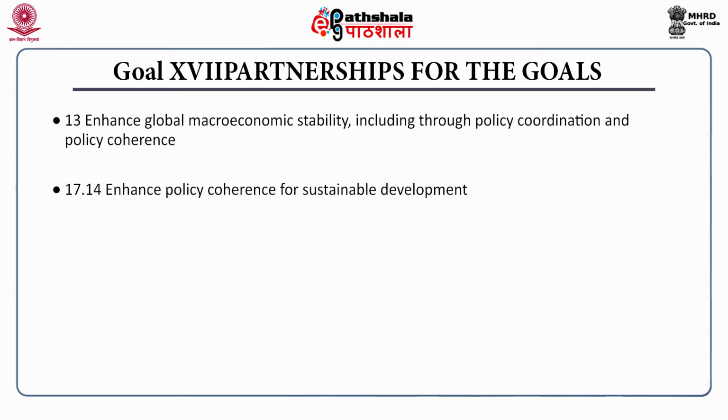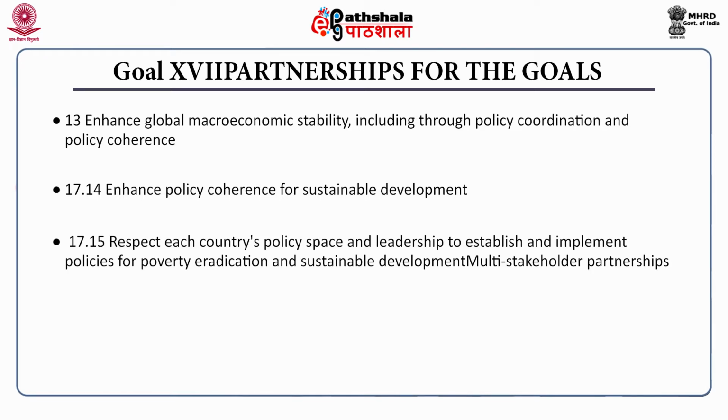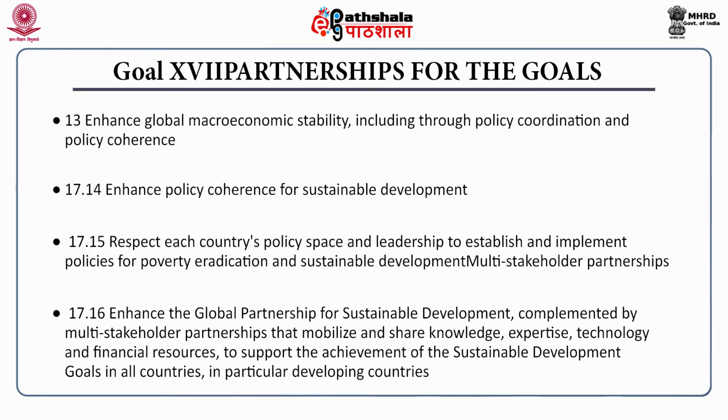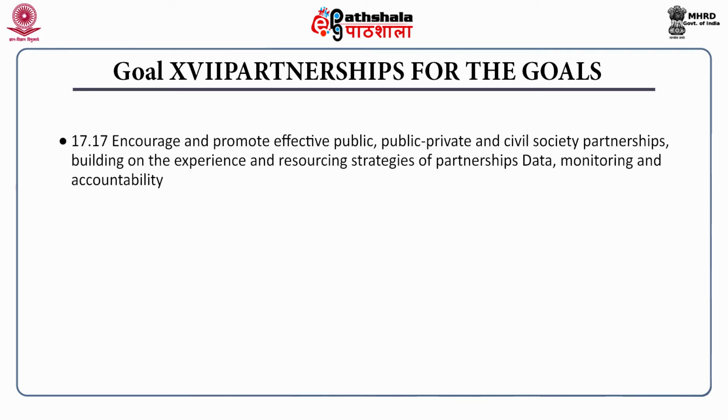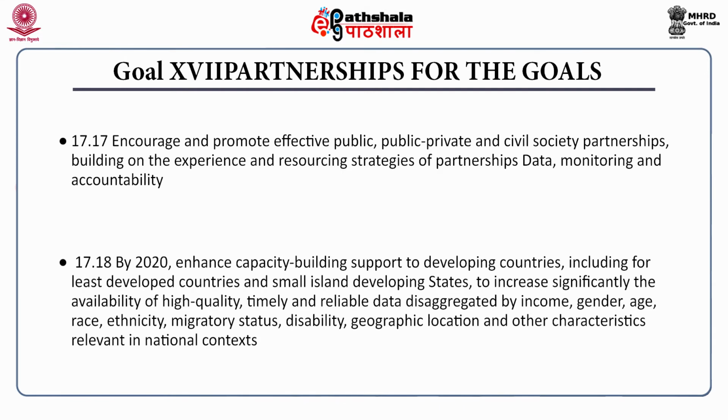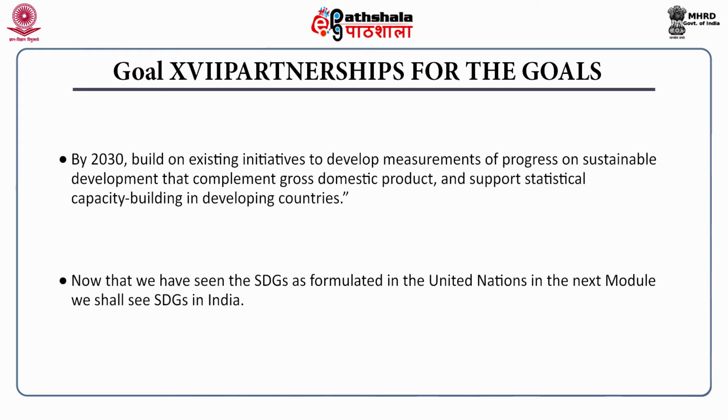Ensure policy coherence for sustainable development, and respect each country's policy space and leadership. Enhance global partnerships for sustainable development. Encourage and promote effective public, public-private and civil society partnerships. Build on experiences and resource strategies for partnerships, data monitoring and accountability. Enhance capacity building support to developing countries and generate reliable data by income, gender, age, race, ethnicity, migratory status, disability, geographic location and other characteristics. Build on existing initiatives.